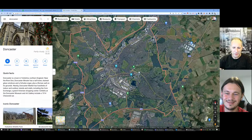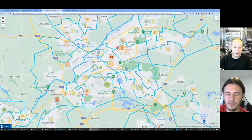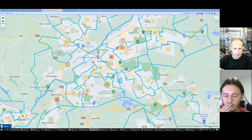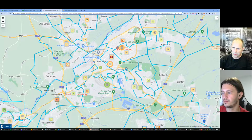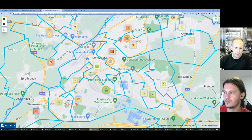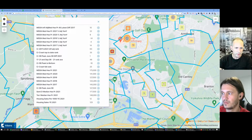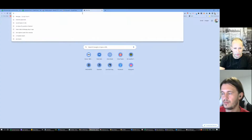Now, Martin's going to talk about location stuff in a minute, but I just want to talk about capital gain overall, because we did touch on that, and then we'll get into the yield stuff, which Martin will be leading on. Now, overall, it's got good growth. It's not the same kind of high velocity growth that we're seeing in Manchester. So, for example, here, 10% real growth since 2017. But my feeling with Doncaster is that it's just a steady, solid grower.